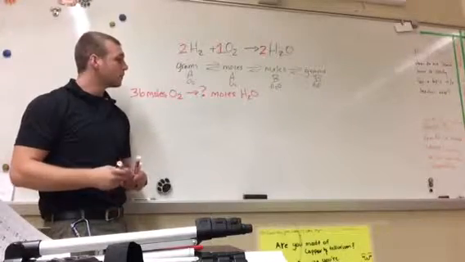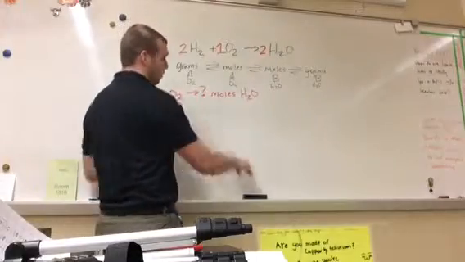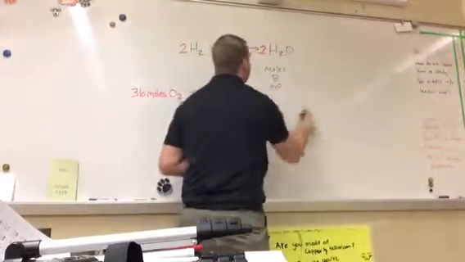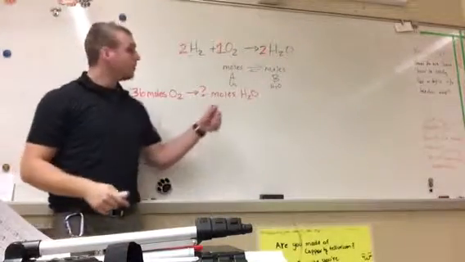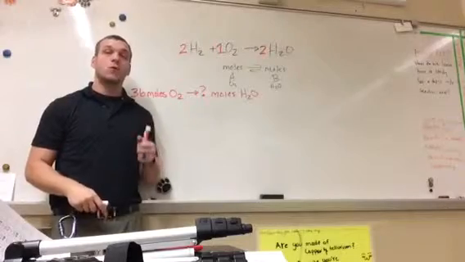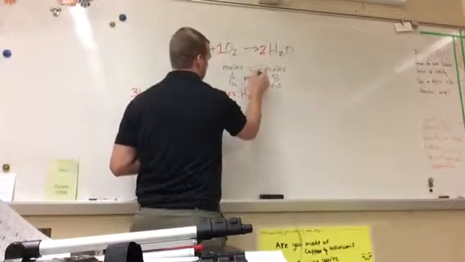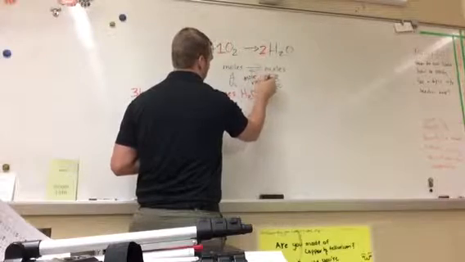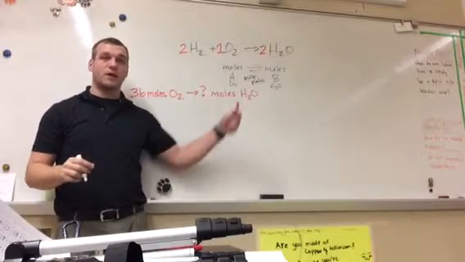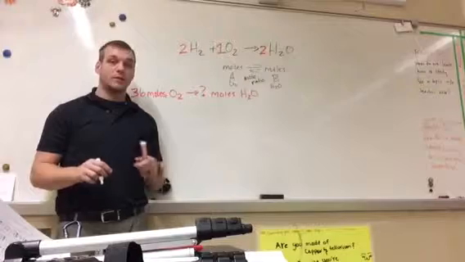Okay. So, how do you get from moles of A, I will erase these, we don't need grams right now. How do you get from moles of A to moles of B? You use the mole ratio. Use mole ratio. So that is from the balanced equation. You'll see I have a balanced equation right there. Okay? Use the mole ratio.